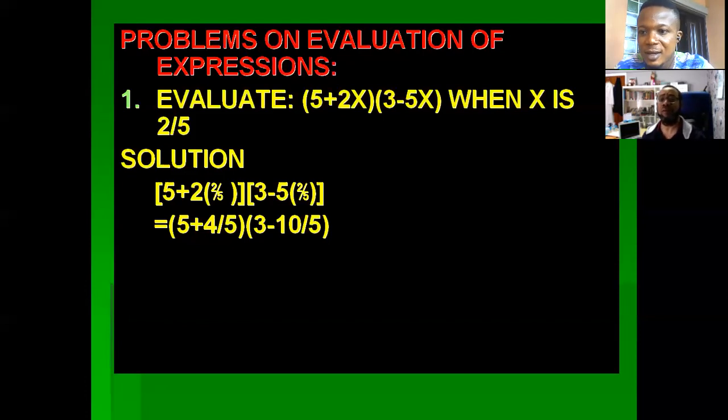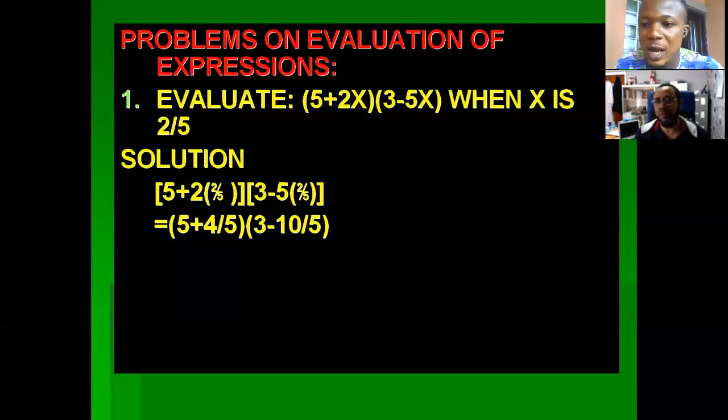So that 2 in bold will multiply only the small 2, not 5. Why? Because 2 over 5 as a number is a fraction less than 1. And that 2 as a whole means the same thing as 2 over 1. Do you understand? Okay, relax. When you have 2 as a whole number multiplying 2 over 5, every number in this world can be written as a fraction.